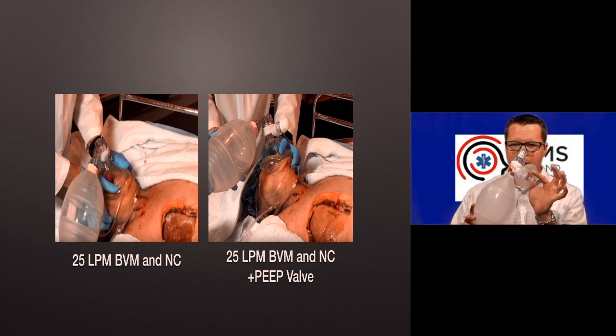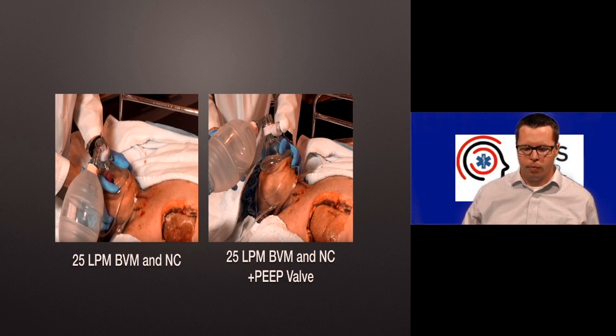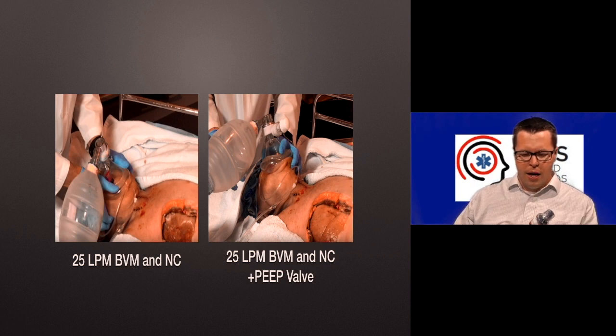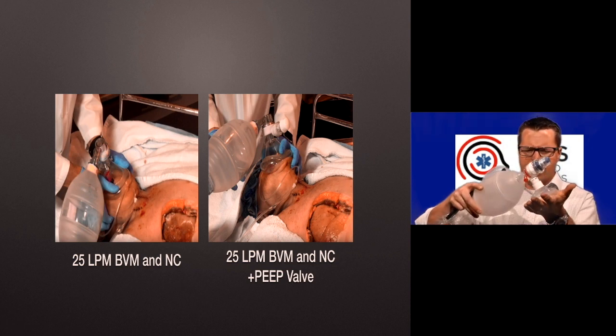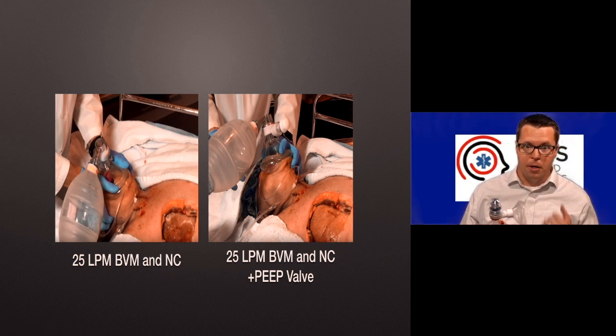So adding a nasal cannula under the mask, super important if you are using a mask with a patient you want to deliver effective PEEP, which you should. Now, if you have just oxygen via an ET tube or something like that, you won't be able to do this really effectively, but if you're just using the mask, you might get better PEEP with it.